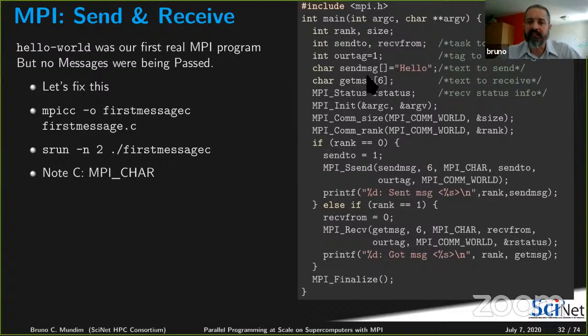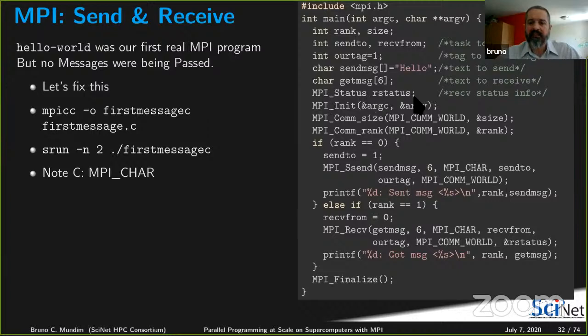I'm sending a message saying hello, and I'm going to get the message in the receive buffer, and then I need an array of at least 6 characters, right? So 5 for hello and 1 for the null terminator.